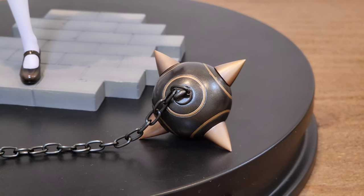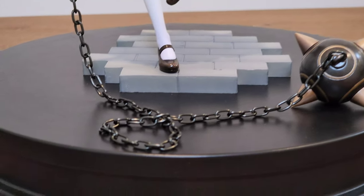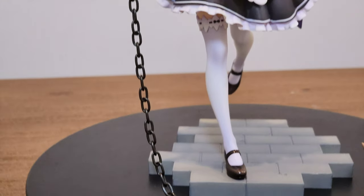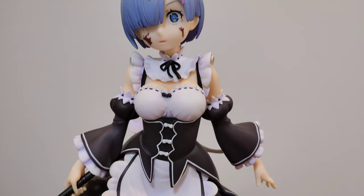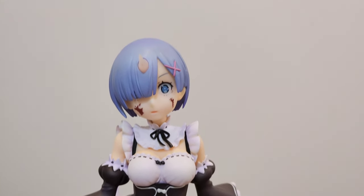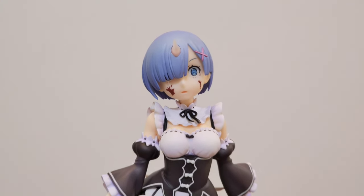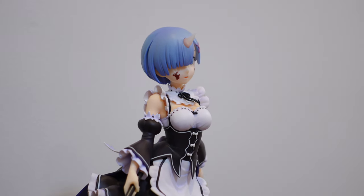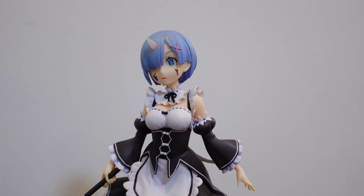Here it is. This is the last pose of this figure and it is stunning. This is the Demon Mode Rem. The lightweight chain gives more value to this figure since we can adjust the posing of her weapon in various ways. Her rage-filled eyes are so perfect and honestly, it is a little bit creepy, and that only means one thing, that her expression is really convincing. The blood splattered on her face is a great addition. It gives her that dark ominous vibe fitting of her demon mode.